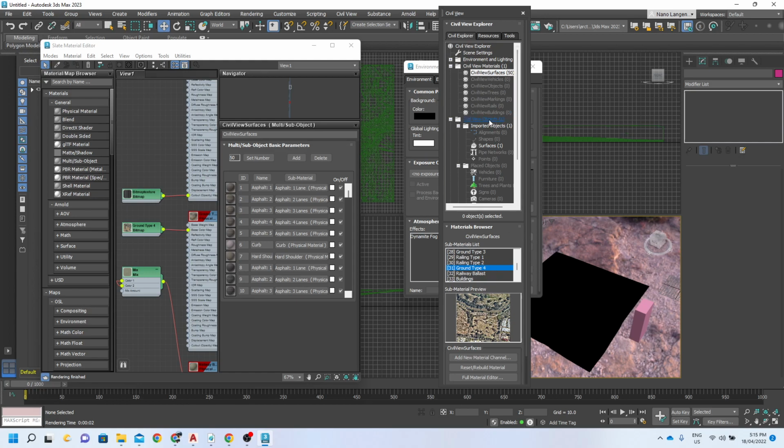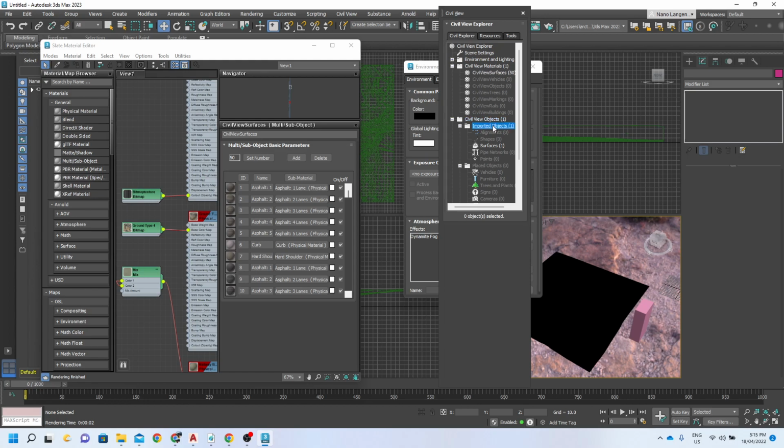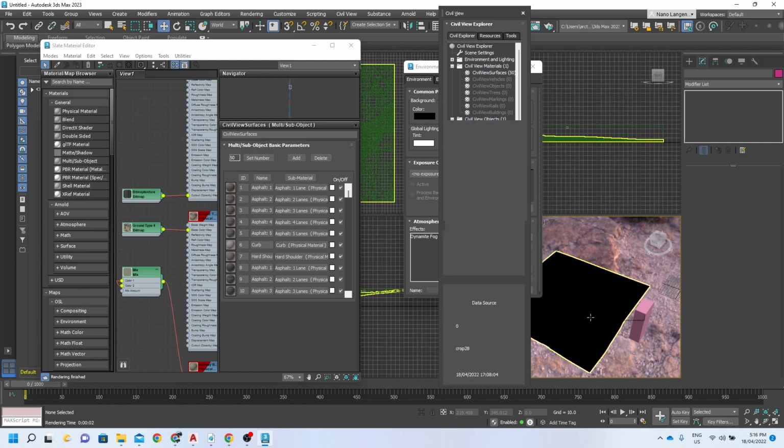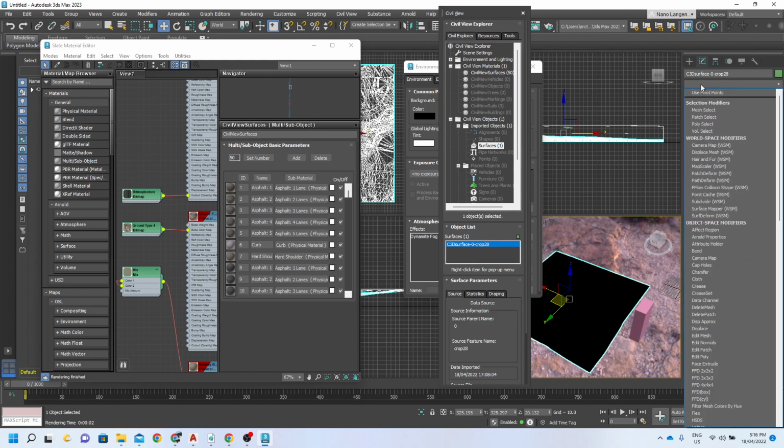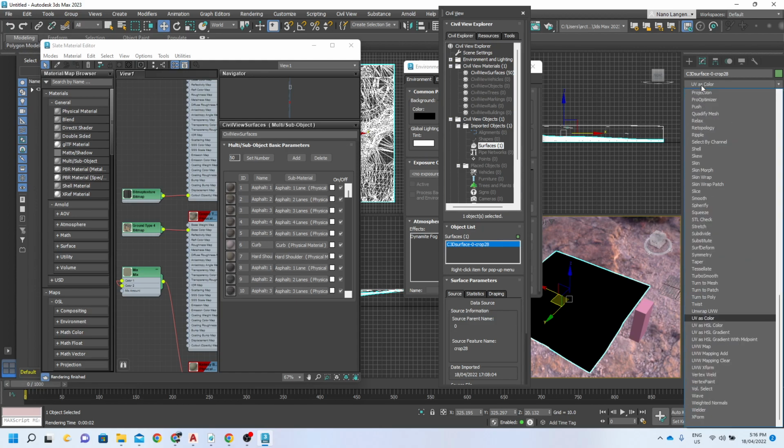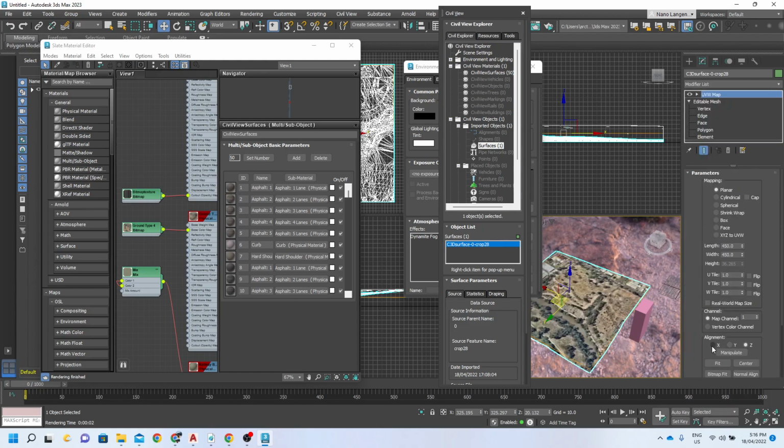And see, it's coming out black, but if I add a UVW channel to this now, UVW map, it'll probably show up.